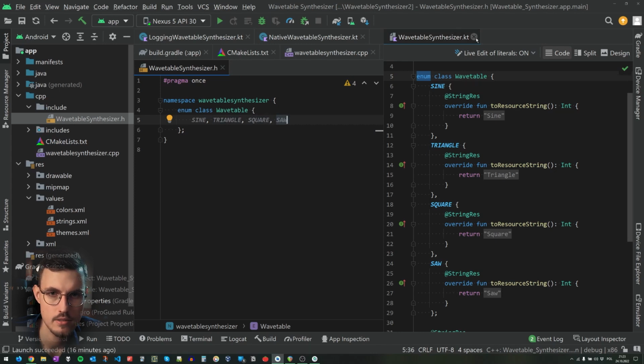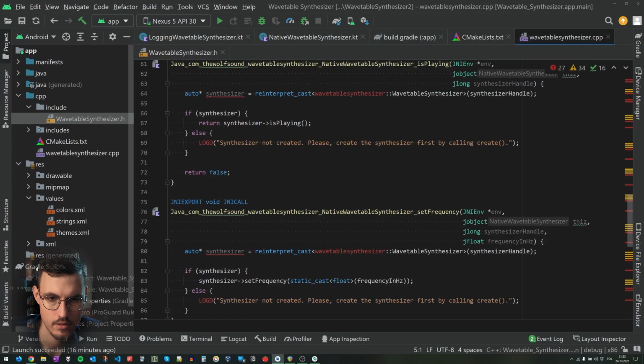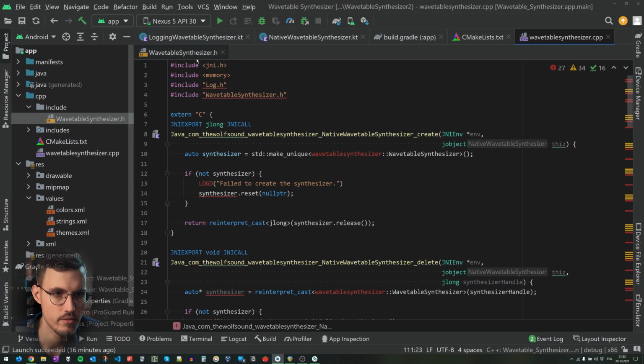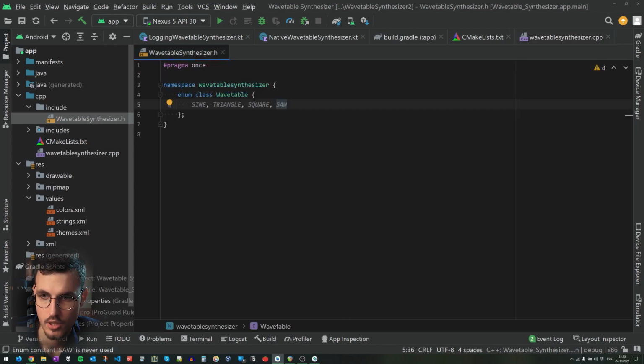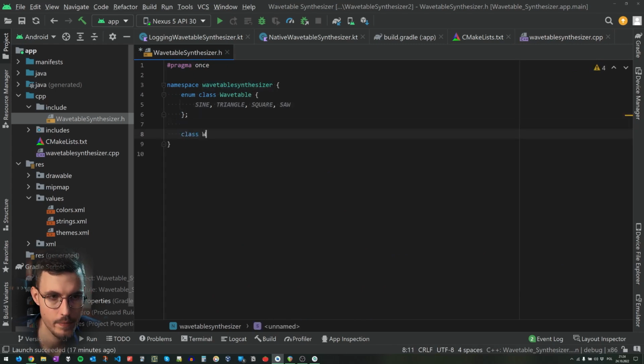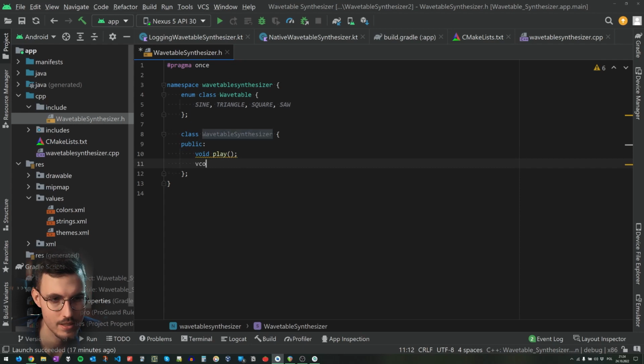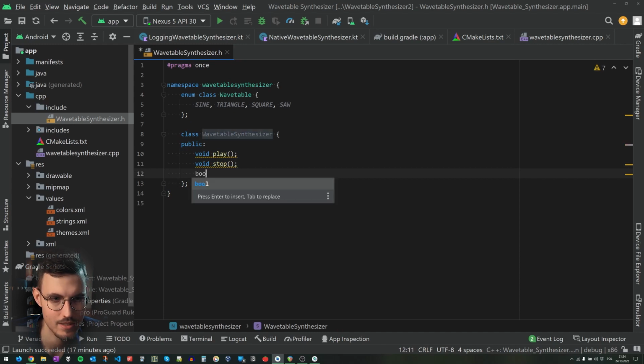Perfect. And now already this should work, but maybe it still doesn't recognize that it should include. Yeah, it doesn't have this on its include path, so we need to modify our CMakeLists.txt file, but that will be in a second. So here we have class WavetableSynthesizer. Perfect. And we need to have our public interface, which will be again play, stop, is playing.